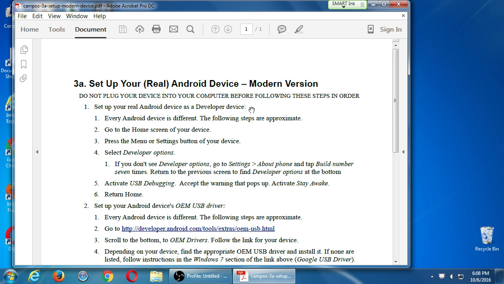So somewhere in your settings, and all these devices are different. A few years ago, I was using an Android 2.2 device, and to find that info was kind of hidden. And then later on, I got another one, an Android 4.0, and then it was a little bit more standardized. This one's a 5.0, and my own phone at the moment is 6.0. So these things change. But I'm going to go look in the About Phone screen. And I'm seeing right there, easily on mine, Android version 5.1. That's what I've got on mine.